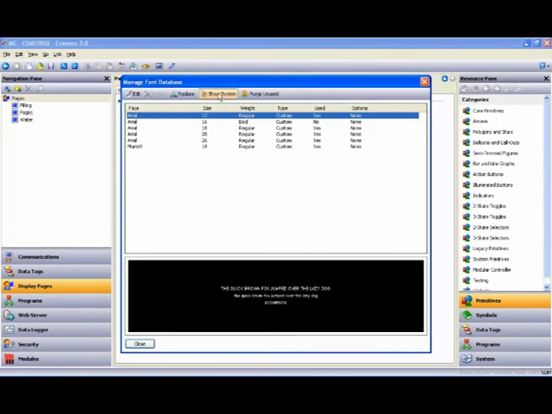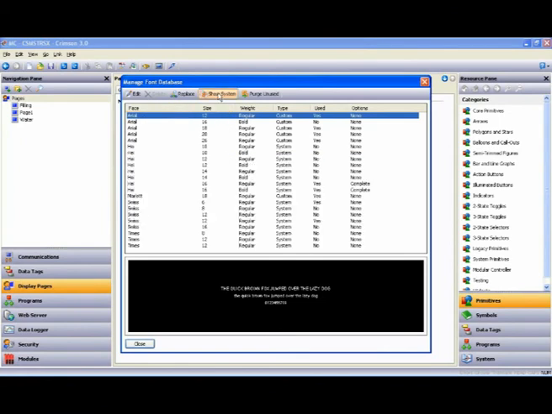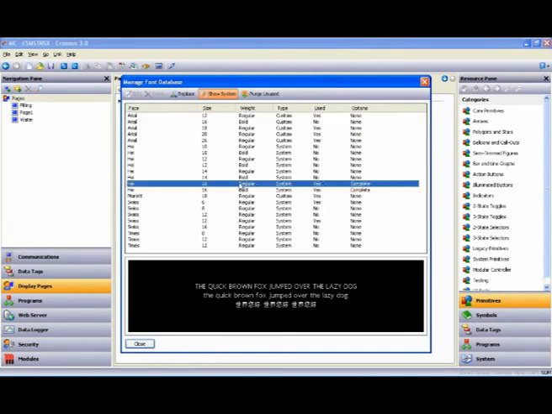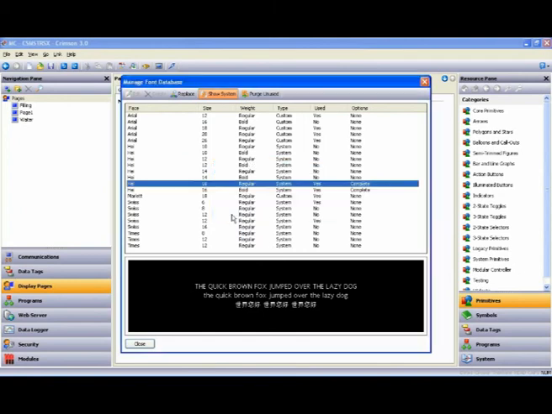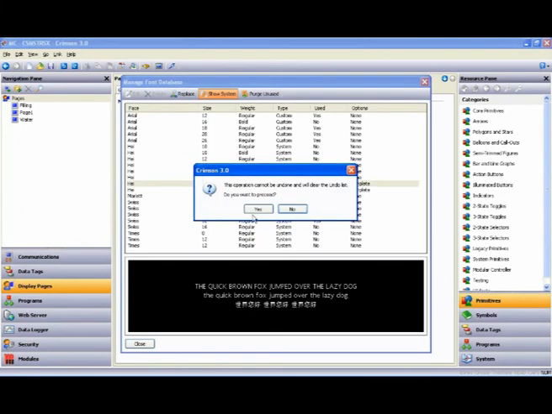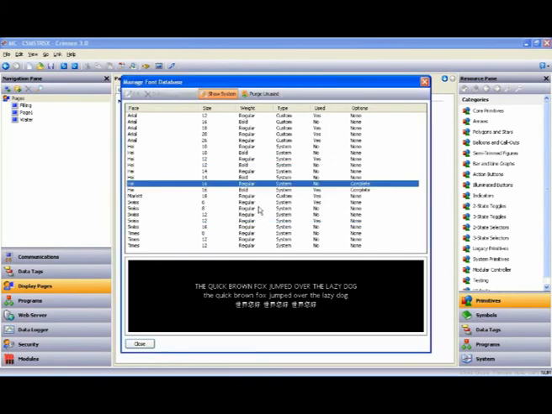Since the font being used is a system or resident font, I click Show System to add the system fonts to the list. I select the one I want to replace, click Replace, select the font I want to replace it with, and say OK. It tells me the undo list will be cleared. Is that OK? I say yes, and we just swapped one font size for another.